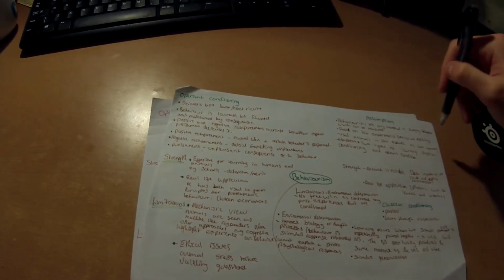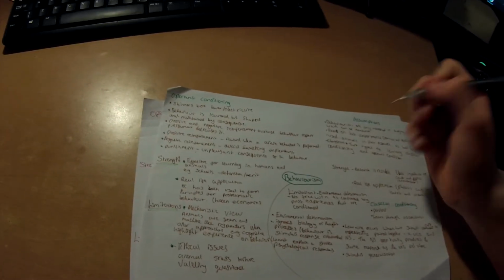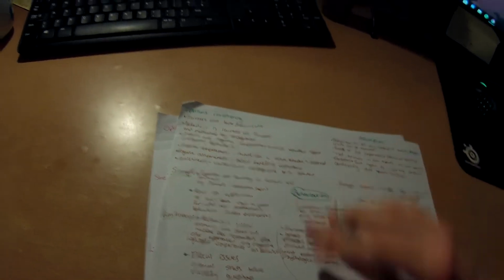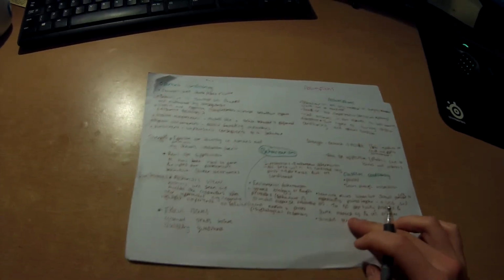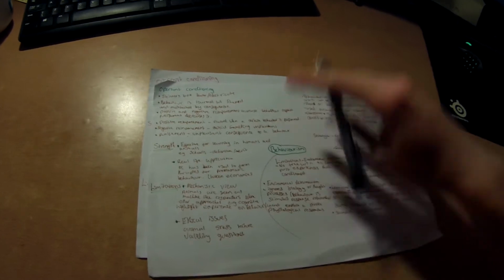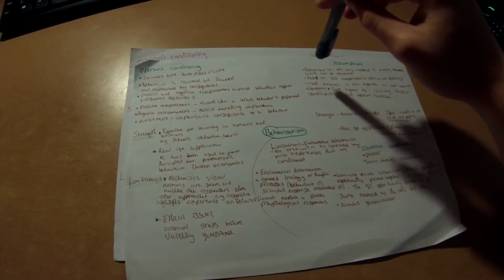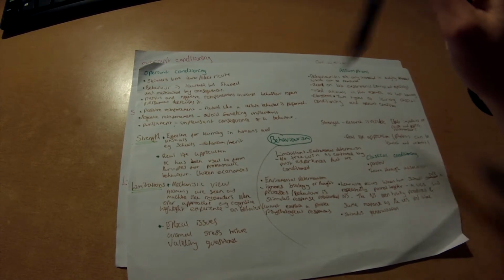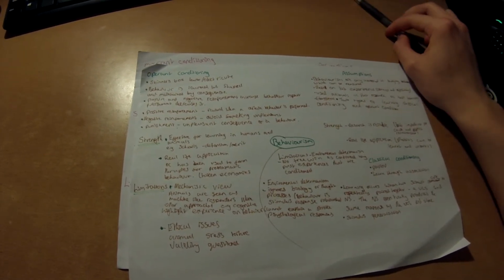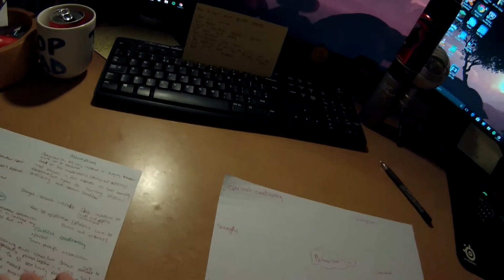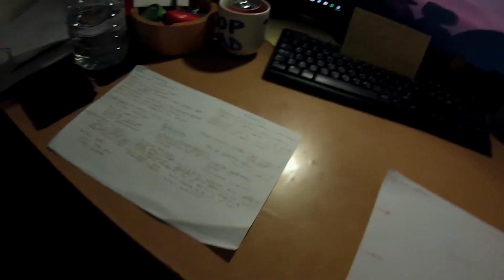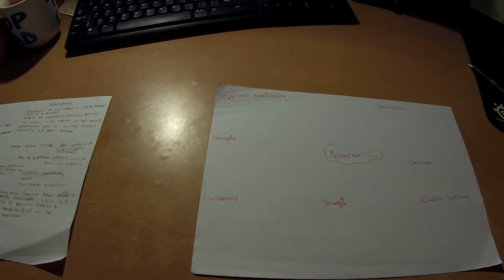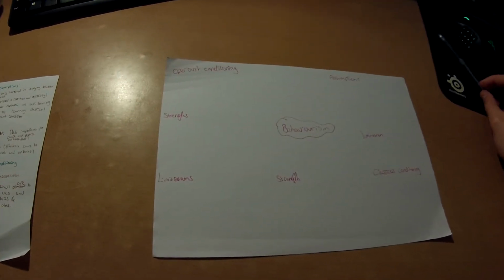I didn't have a different coloured pen at the time I did this one, but you just go in another coloured pen and write in whatever you've missed. This will be the one that you use every time to compare to, because this is the fully done one. This is my one that I compare all my behaviourism mind maps to, because it's the one that has everything on it. I'll show an example of me doing it now to show you that it actually works. I'll put this one away, and then I'll put a little speed montage of me doing it. And you just keep on repeating it.